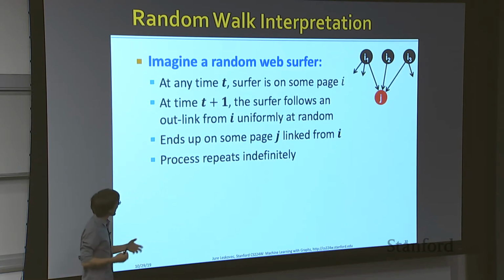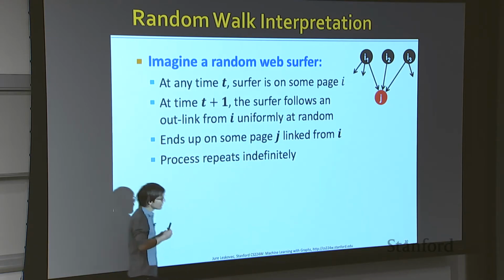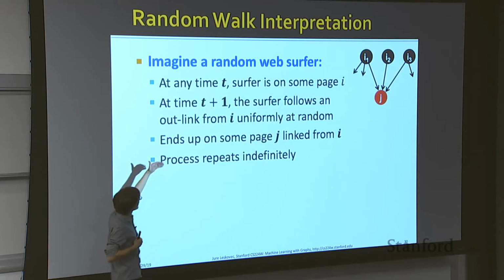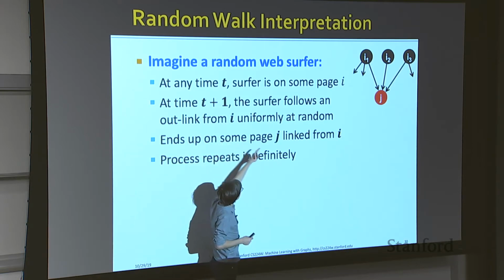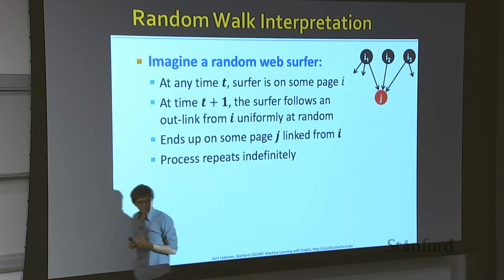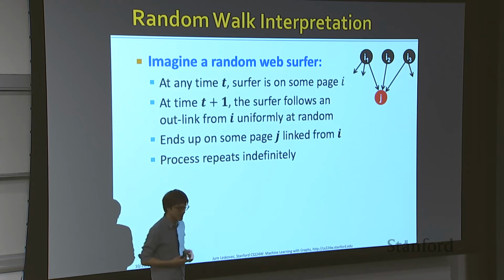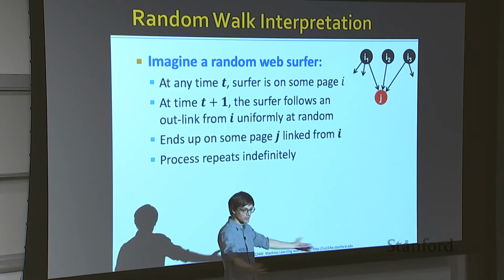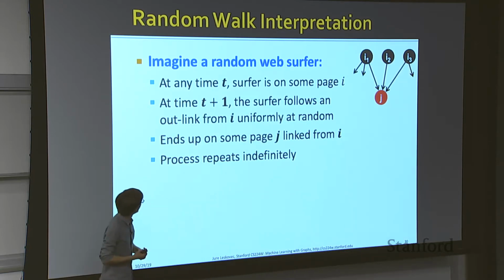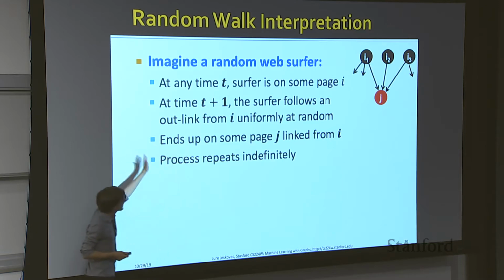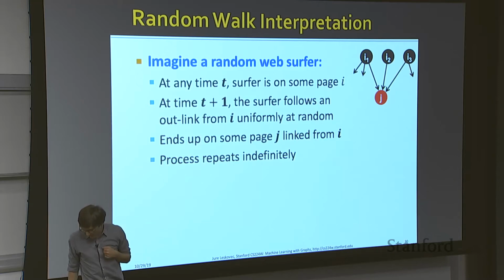So this means that at any time t, let's say that this surfer is at some page I. And then what will the surfer do? At time t plus 1, the surfer will follow one of the outlinks from this page I selected uniformly at random. Okay, so this is a random surfer. Surfer comes to the node, looks at the outgoing links, picks one at random and makes a step. And then again to a new node, picks one of the outgoing links at random and takes a step. And that's what the surfer does, right? And this surfer is a random surfer, never gets tired, surfs infinitely long this web graph. Basically randomly walks across this web graph.